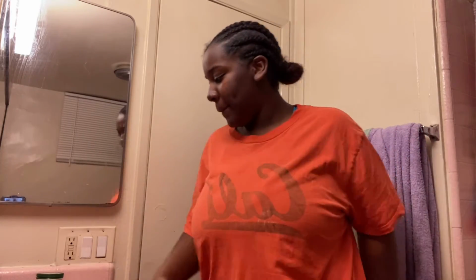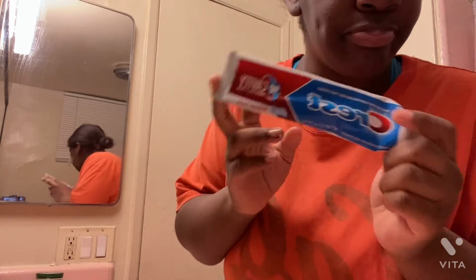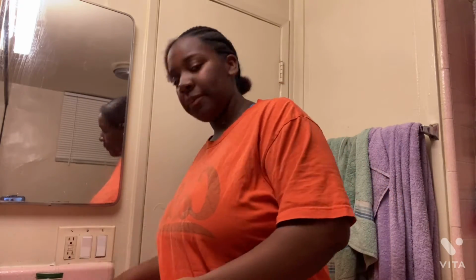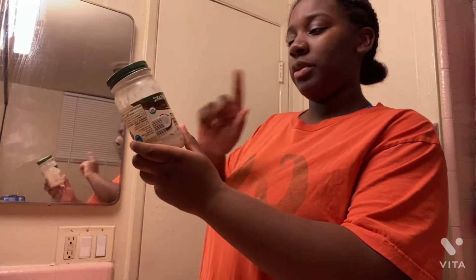What's up? Basically, what I use, I actually use this toothpaste. This is the only one I have in the cabin right now because my other one is gone. For right now, we're using some Crest cavity protection. And then I have my toothbrush, and my coconut oil toothbrush, and my tongue scraper.